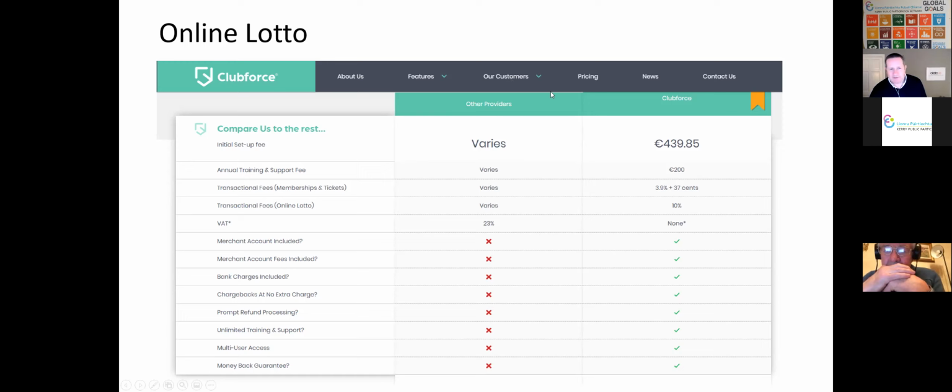And again, it's got all their fee structures as well. But okay, you are paying fees, you might think, though if I don't use them, I don't pay any fees. To me, the fees are saving you a lot of time, a lot of volunteer time. If you actually valued the hours you spend collecting money as a volunteer, it's probably multiples of the actual transaction fees you'd be paying if you're doing it via one of these platforms.